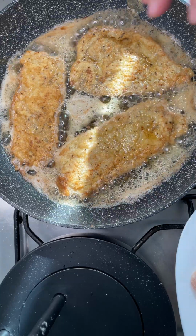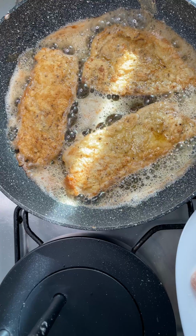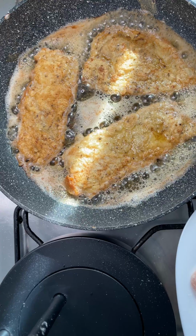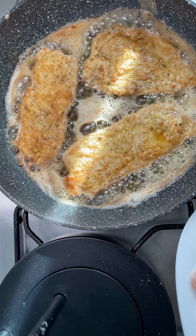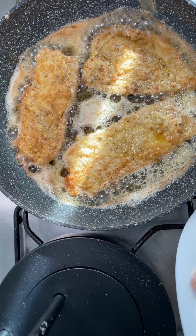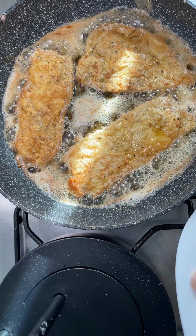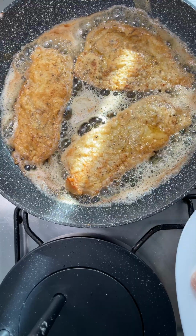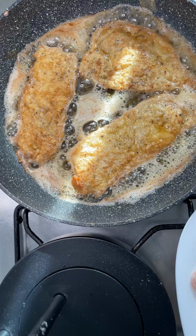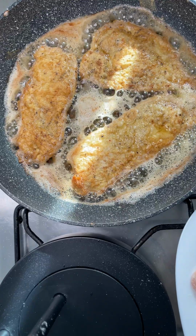As you can see, it's very, very easy and enjoyable, and you have to try it. Not hard at all. I did this first when I was a child in the summer vacation, and I was home alone, and it was very easy.